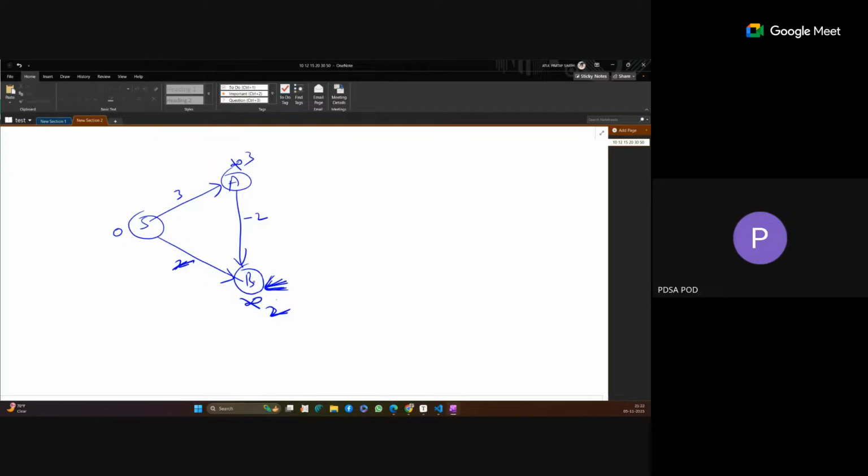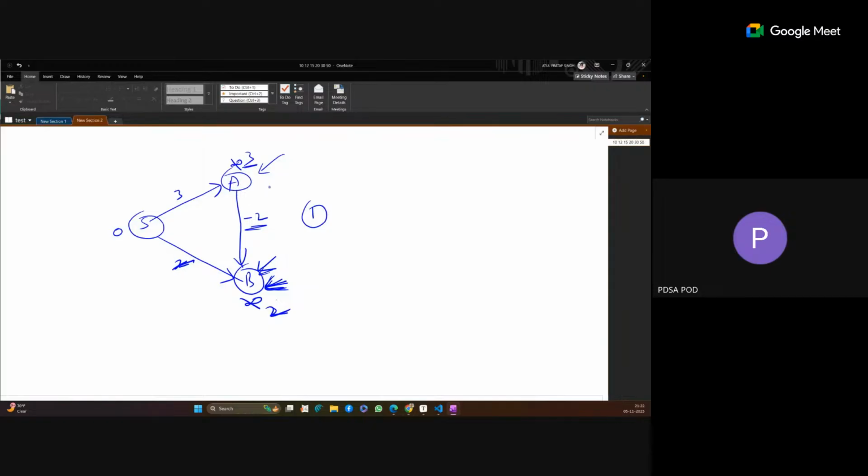After selecting this, we move to the next node, 3. Because we have already finalized the distance for B, we will not update it now. We are getting a smaller distance from A: from A we got 3, and 3 minus 2 gives 1. But we cannot update it, because Dijkstra's algorithm is greedy and we will never update what we have finalized. Because of that, Dijkstra's algorithm fails on negative weights.